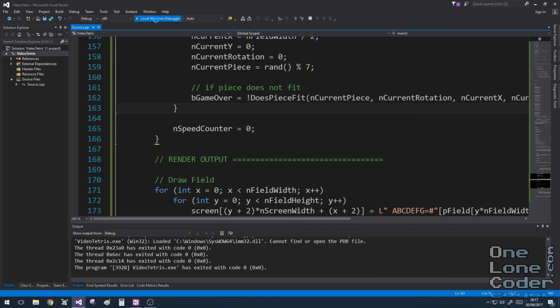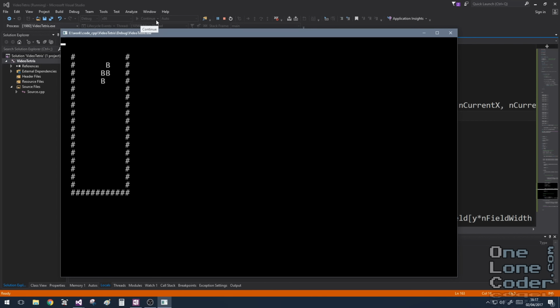Let's see what happens now. So every second the piece seems to be falling on its own, that's good. The collision detection is all well and good, rotation is working, and I'll press the down button and force the piece into place. And great, it's found the next piece. And that's because when it tried to force it down itself, it couldn't do it. So it said, right, well, I've got to lock that piece in place now and find another one, create another one at random. And we've got very basic Tetris up and running here.